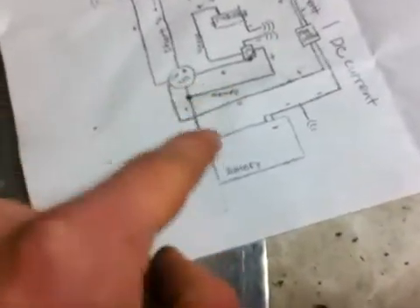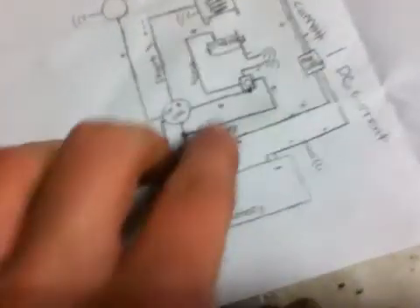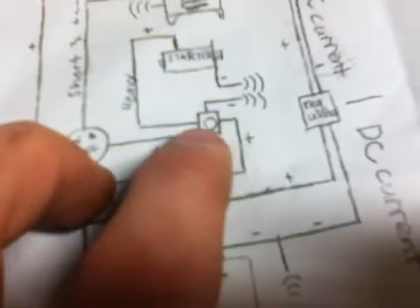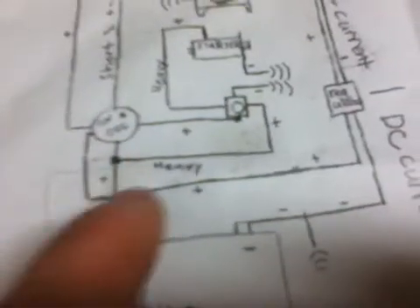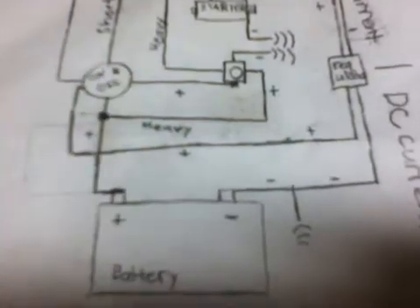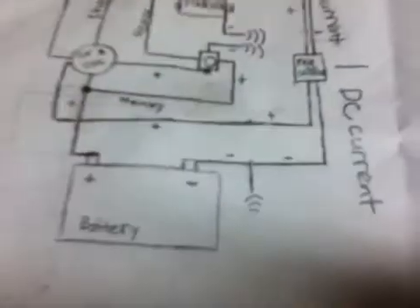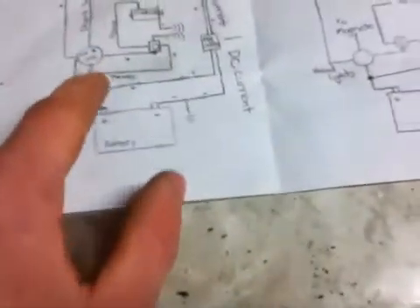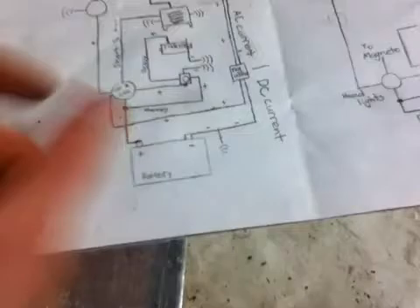The battery has a positive current — you see a big heavy cable — and that actually connects all the way up to the solenoid, which is a little device right behind the motor usually. That device is an electronic switch. You also have positive current splicing off from that heavy current over onto the on/off switch. The battery's ground always connects to the frame, nowhere else, or the motor, and the solenoid has a ground wire on there that activates the switch.